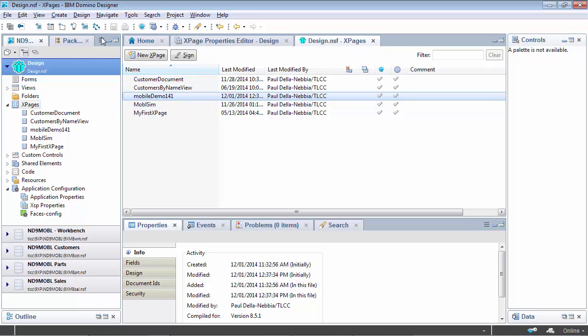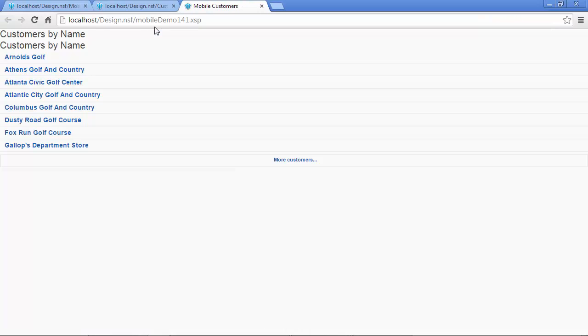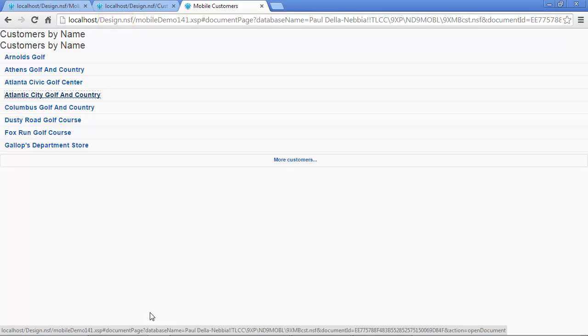And let me go ahead and preview that to see what this looks like spoofed for a mobile device, and this is not looking that great right now. And I haven't set up my Design NSF application with the appropriate requirements to use the mobile themes and style sheets. So not that none of this is working, and it doesn't look very good either. So let me do that step.